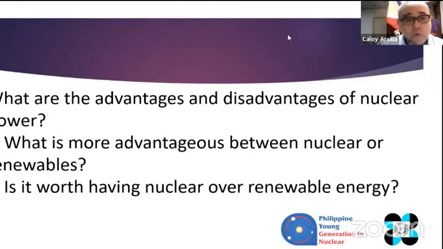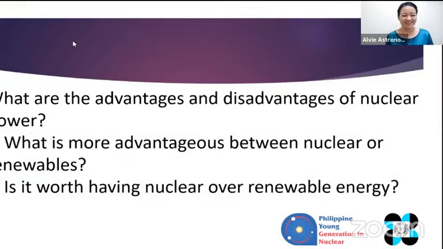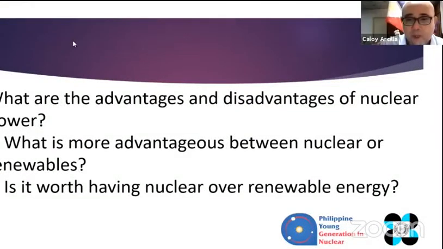Okay, so we should not, because this is one of the campaigns of the anti-nuclear, or sometimes the overly, that only renewable energy alone cannot provide all the energy. If they say that, that's lying. That's absolutely lying. But nuclear can support renewable energy. I mean, they're not contradictory. So it should be "and". Because the premise of these two questions is saying that it's not possible to have nuclear or renewable together.